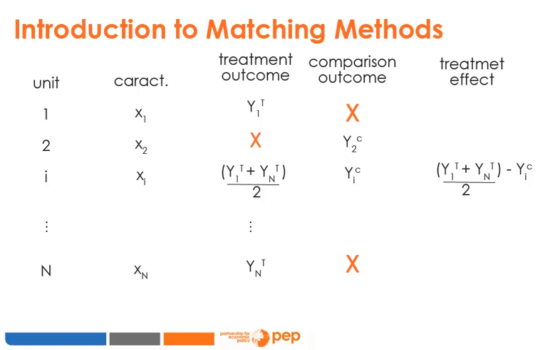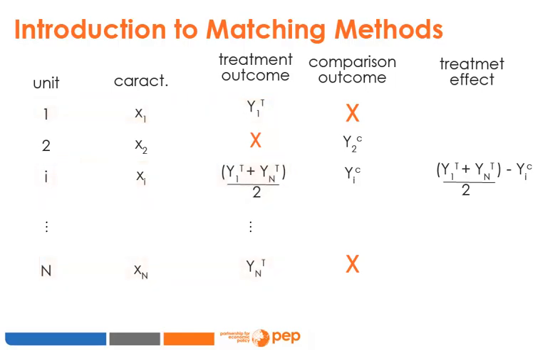I can estimate the treatment effect for I as the difference between potential outcomes Yic, which is observed, and its counterfactual Yit, which I approximate. The validity of this approach rests on the assumption that assignment to treatment for units with similar values of X is random — that units 1, I, and N all have similar X's and that their probability of being treated depends entirely on chance. Matching estimators exclude the possibility that I has specific unobservable characteristics which make them less likely to receive the treatment. This conditional independence assumption means that individuals are identical among those with similar X's.